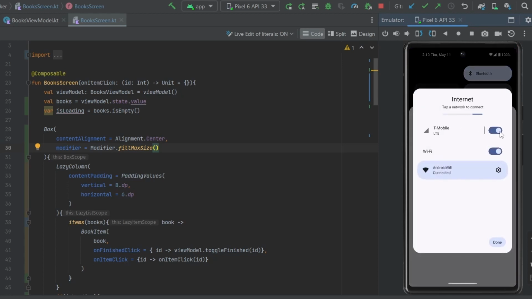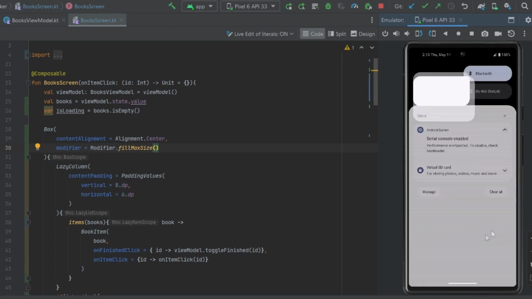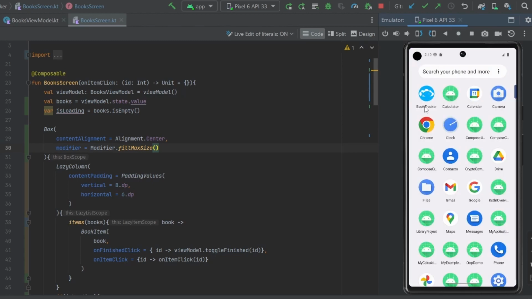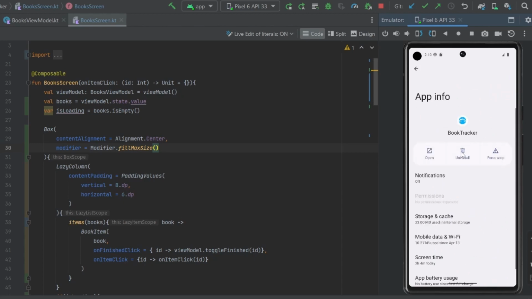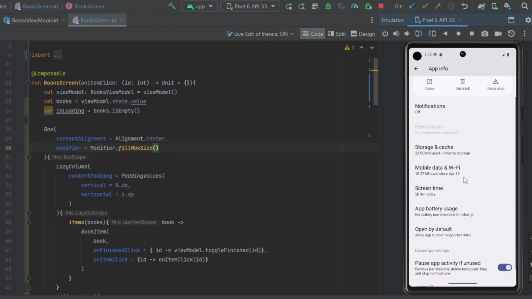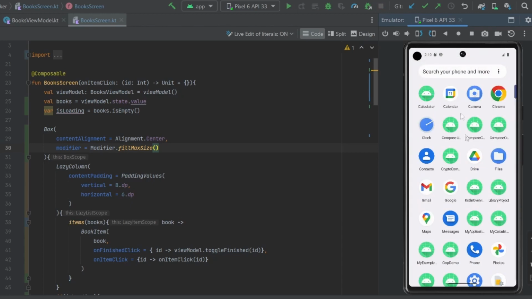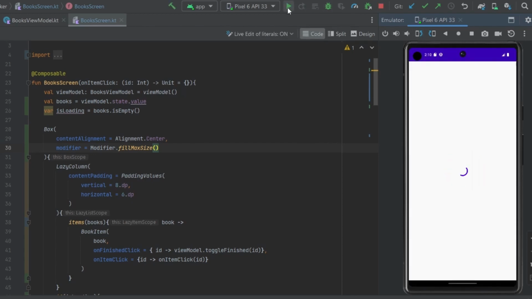But let's go ahead and turn off our internet and our Wi-Fi connection here. So now we have no data coming to this phone. It'll still work because we're going to pull from our Room database that we use to cache this. But if I simply delete this application from my phone, which you can also do by digging into the settings and clearing all the app's data, but for now we're just going to delete that application from our phone and click run again, which will reinstall it on my phone. And now here you go. You see I get the spinning circle loading indicator, and it doesn't go away.